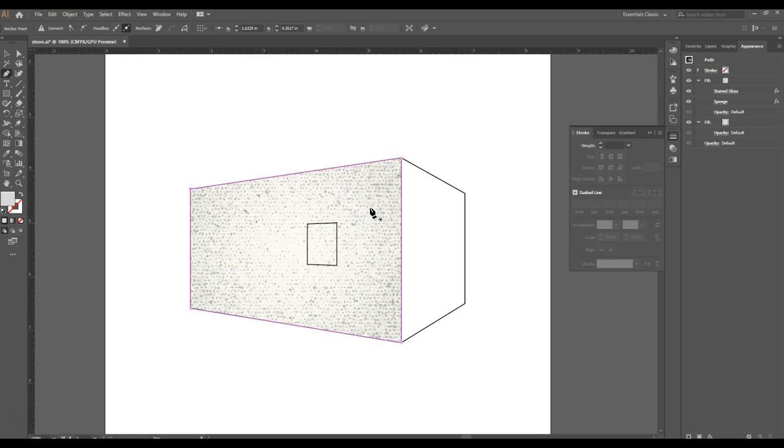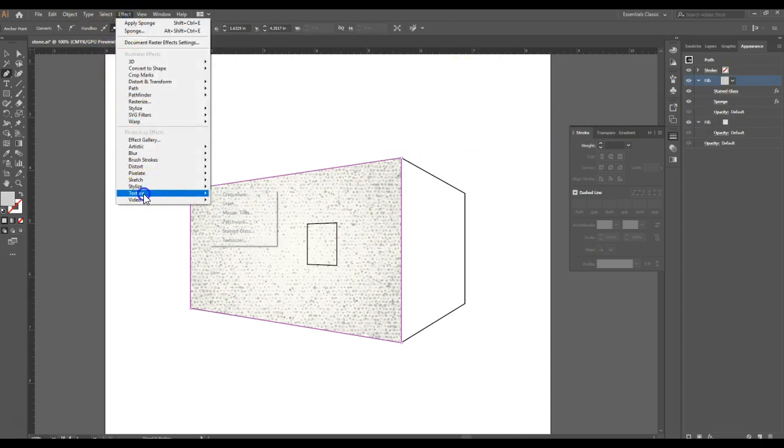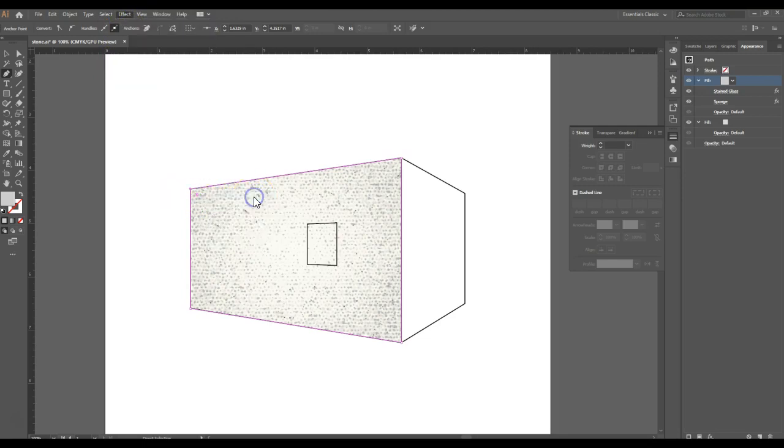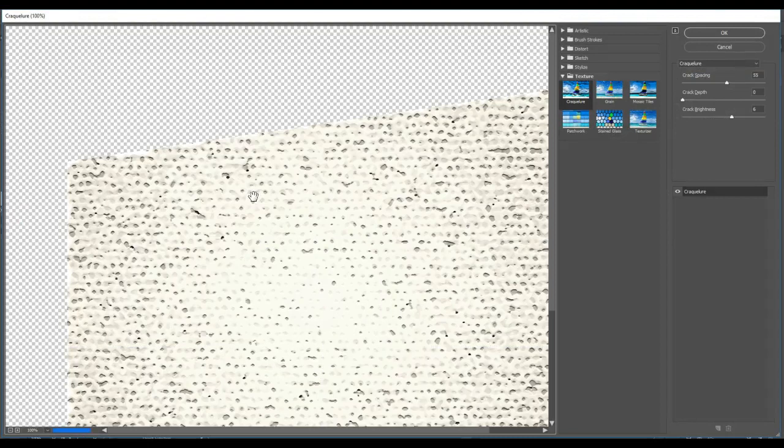Another sort of tweak you could play on it, and I do sometimes, but sometimes don't, depending on the detail I want, is you could add the craquelure effect. I think I'm saying that correctly. Here we can see that makes it sort of look a bit three-dimensional in that way. So I will just adjust these numbers slightly.